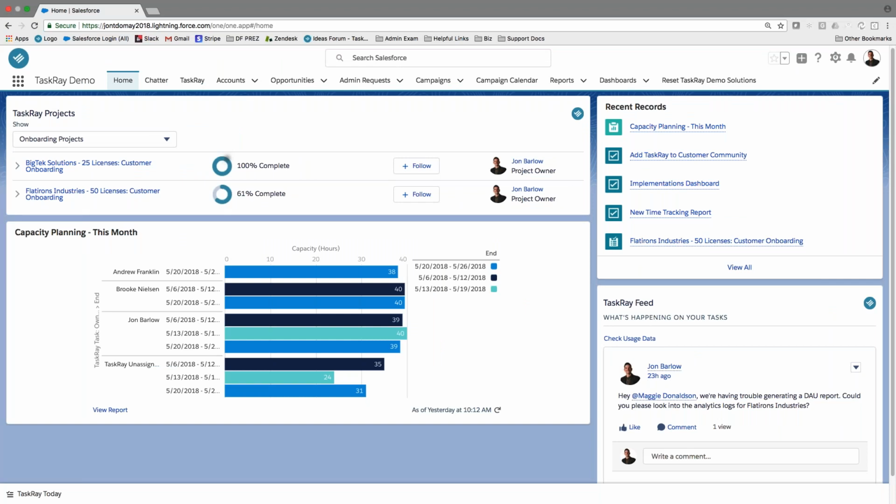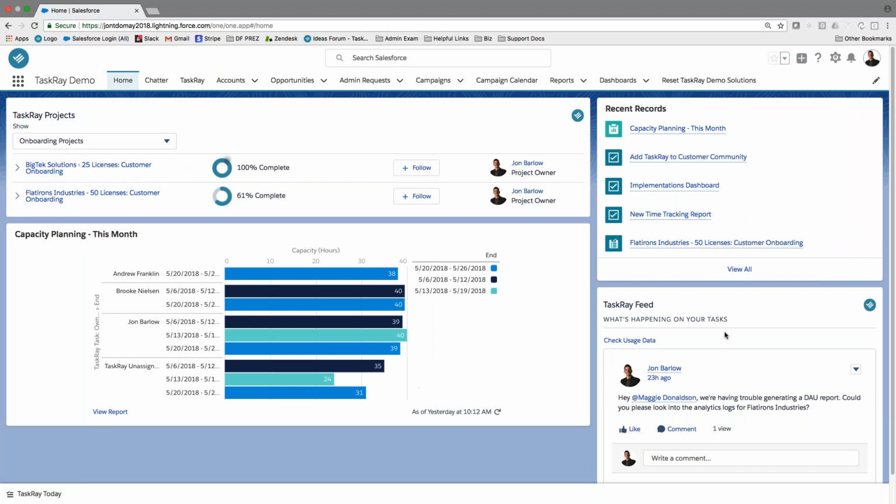And the first thing you're going to see is that I'm logged into Salesforce, right? I'm in Salesforce here. I'm currently in the Lightning version of Salesforce, the Lightning interface. And just really quickly, if you're still in Classic, no worries. I think most of our customers still are. A lot of people still are, but more and more people are starting to make the switch to Lightning. Just know that TaskRay, the interface itself, is 100% the same between Classic and Lightning. So there's nothing held back, no differences whatsoever.